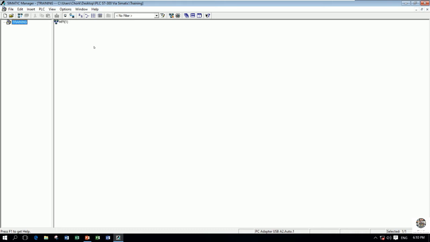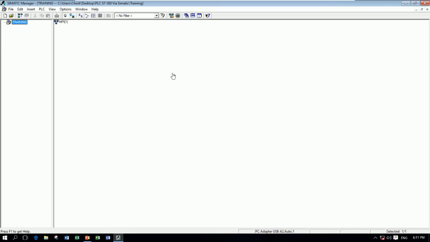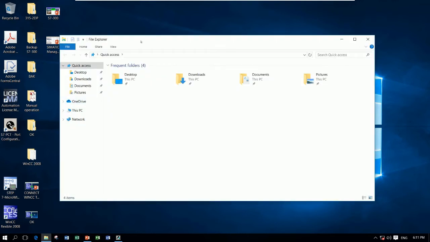And first we must check the communication between our PC and the PLC. So right now I will insert the USB cable that connects the PLC to my PC. Okay, connect. And make sure the driver is already installed in the computer.